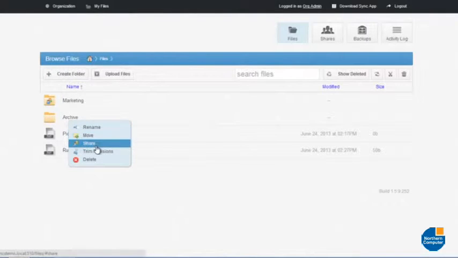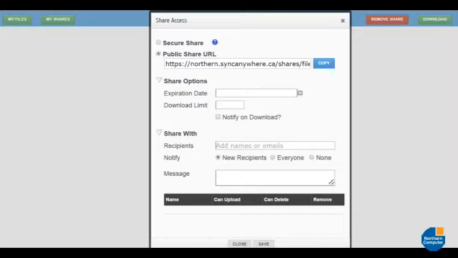One of the other options I have when I right-click on the file or folder is to share. This is an important aspect of SyncAnywhere. You can share a file or a folder with other users in a matter of seconds. A folder may have several gigabytes of data in it, and the sync tool will share this data with just a few mouse clicks. You can also password protect the share, and an email with password will be sent to the user. If the user is not in this system, a guest account will be created for them.